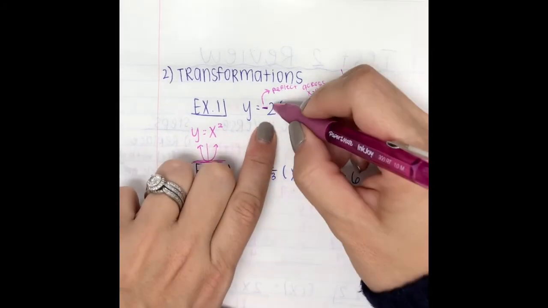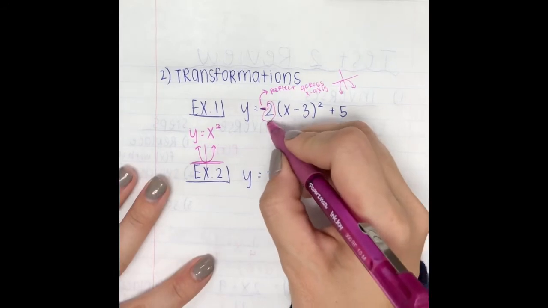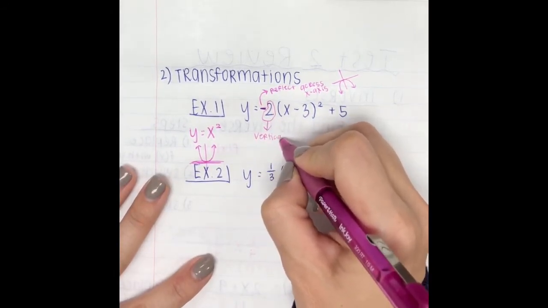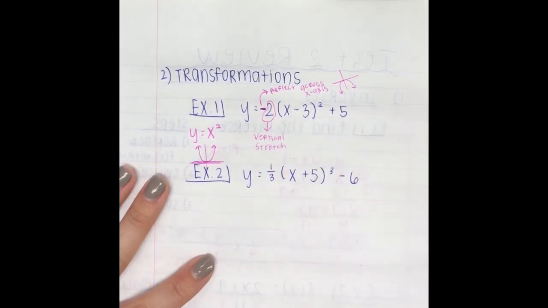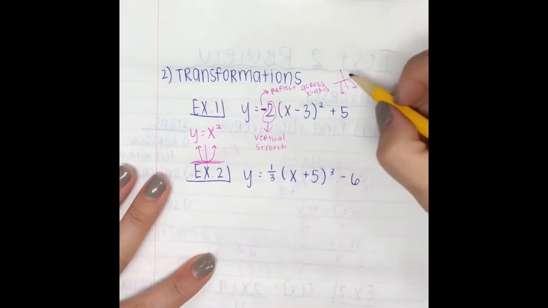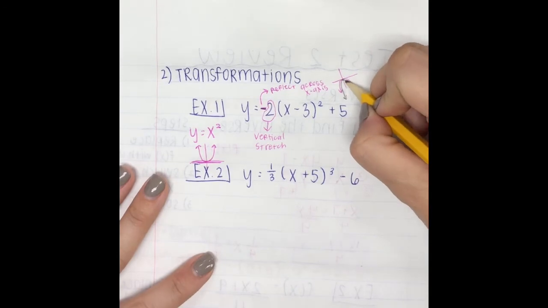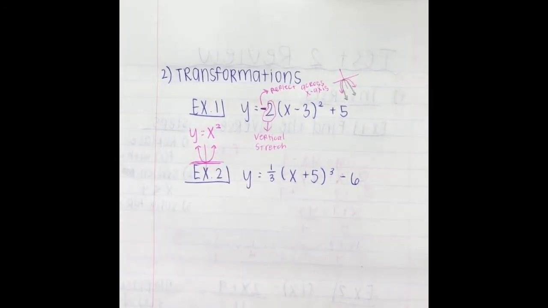The 2, just the 2, not worrying about the negative, just the 2. If it's greater than 1, remember it is a vertical stretch. So it has been stretched vertically, meaning it's gotten more narrow, okay? So I'll just add it to this graph. So now that 2 has made it get more narrow, it's skinnier, it's been stretched, right? If you stretch something, it gets skinnier, right?